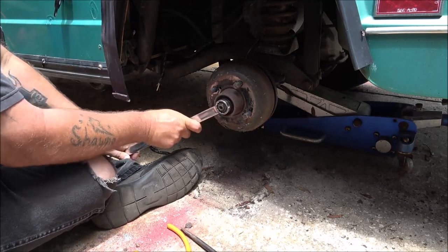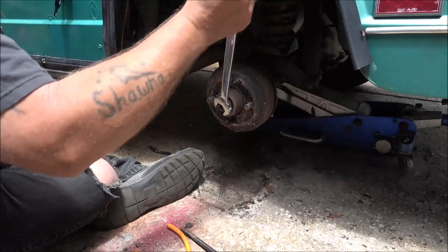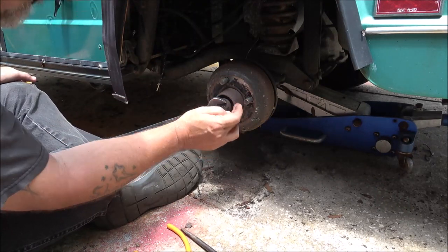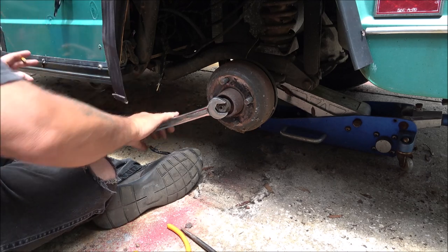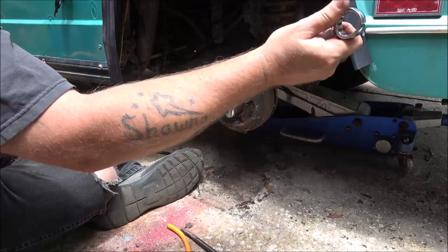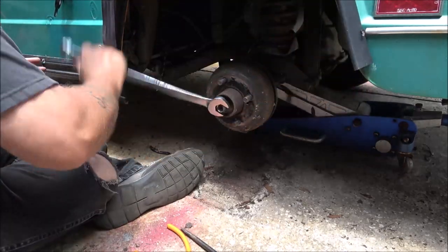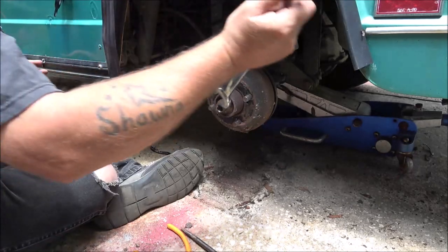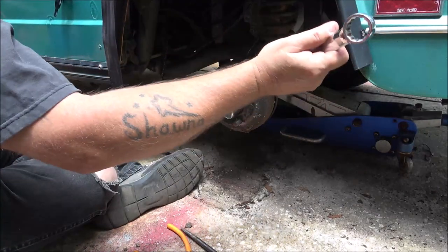I should use my impact on this. I thought that this drum would come off here. I see a couple bolt holes here where you screw bolts in. It's supposed to pull that hub off of there. Or that drum. I'm pulling the hub now. The brake drum. That's the thing about working on old stuff, you know, there's been a lot of different hands up inside this thing, and you don't know what somebody's done. And when you do find out what they've done, why did they do it? We don't know.